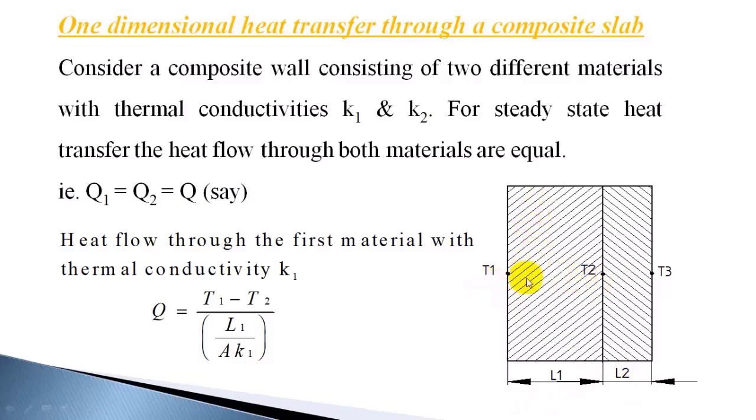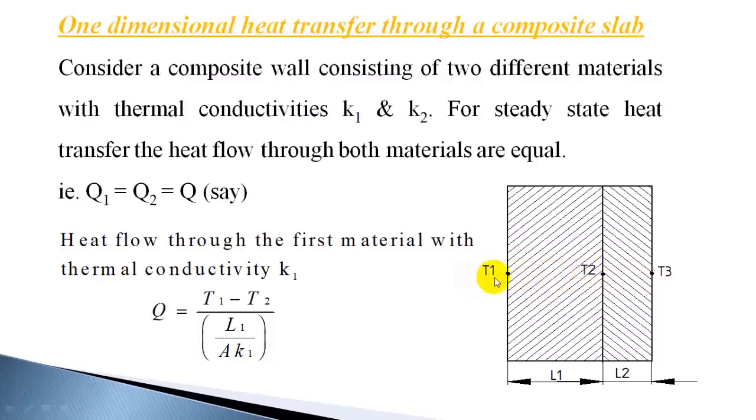When it is a steady state process, temperature is not changing with respect to time. This face has temperature T1, so this temperature is constant with respect to time. Similarly, temperature T2 at this junction is not changing with respect to time. At the other end also the temperature is constant. But temperature variation exists along the x direction. Any system, if you leave for a longer period of time, has to settle down to a steady state. So heat is flowing in the x direction. It's a one-dimensional heat flow. We are considering one-dimensional heat flow, so heat is flowing in this direction.